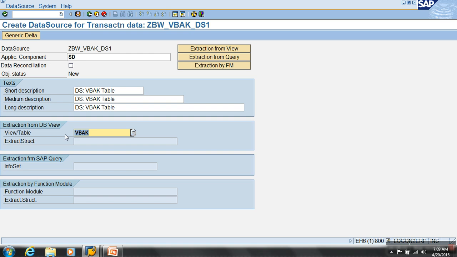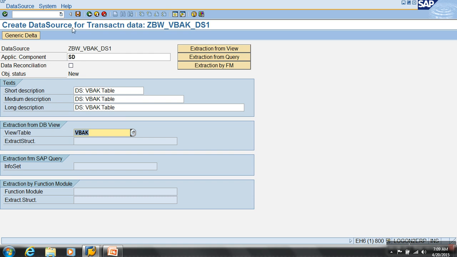Okay? Look. So how many fields did we have in VBAC? 147, and it will never consider MANDT. So 146 fields, it forms the extract structure automatically. Because you said I would like to extract data from table VBAC, right? It considers all the columns of this table and formulates your extract structure automatically.